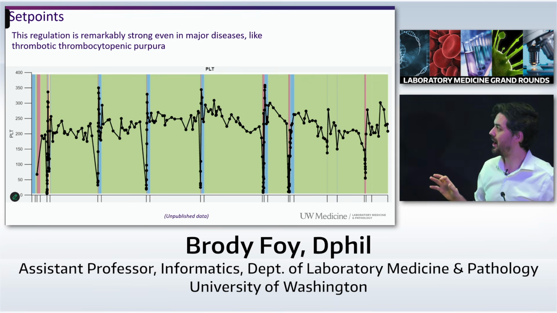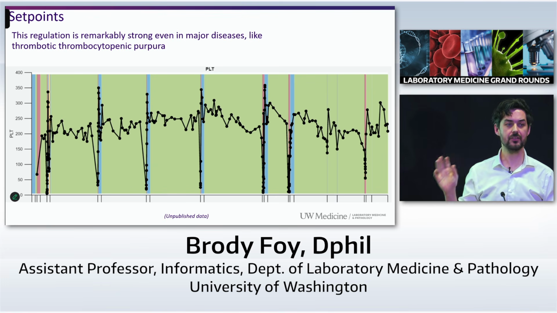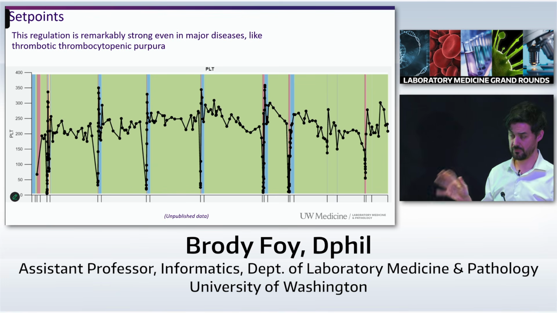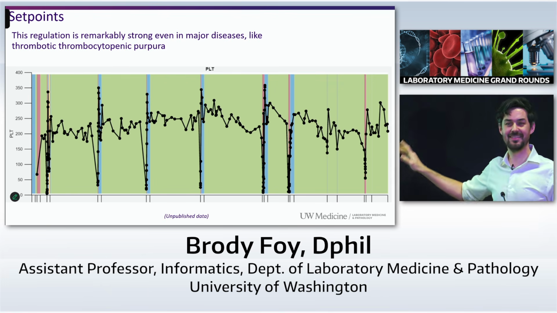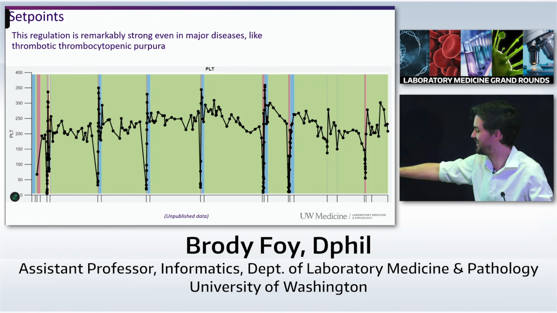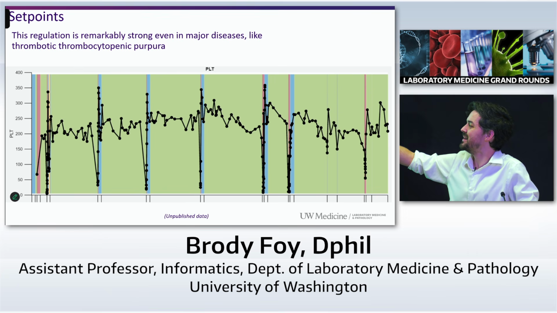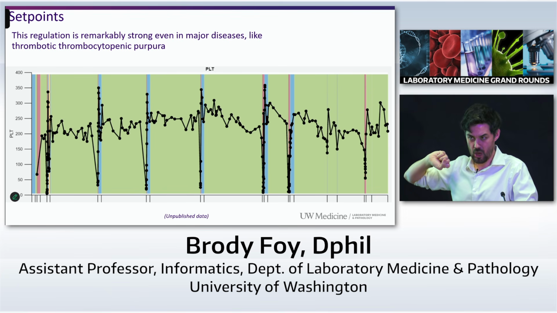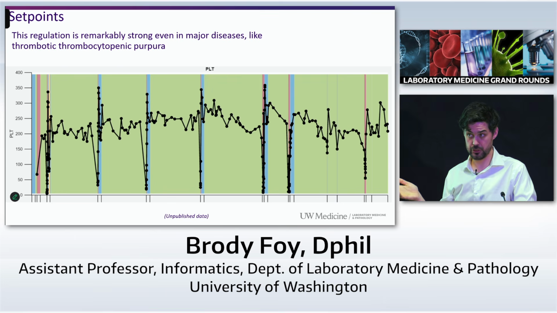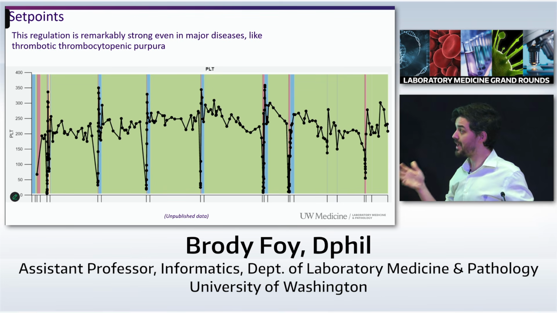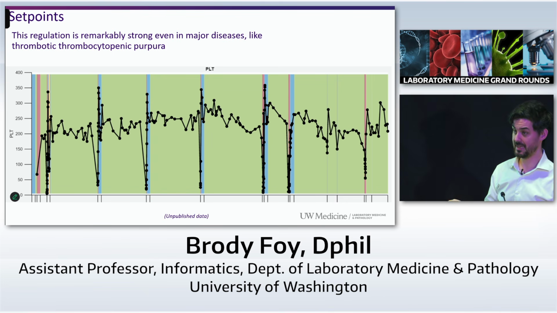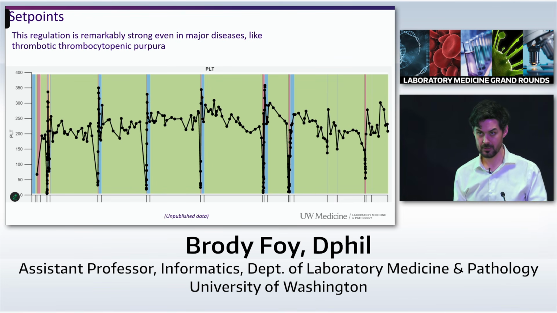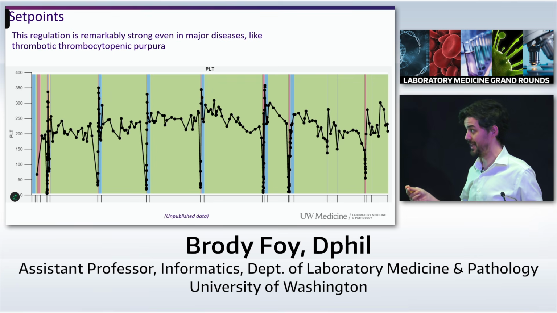And to briefly say that this holds even in the context of extreme physiologic disruptions. I'm noticing I maybe trimmed the dates. This is over about 10 years on the bottom. There are dates missing, but it is there. This is someone with thrombotic thrombocytopenic purpura who keeps having recurrent episodes. And when they have really bad episodes, their peripheral platelet population nearly gets fully depleted. They go down to platelet counts of 2 and 3 and 4. And they keep doing this every couple of years.